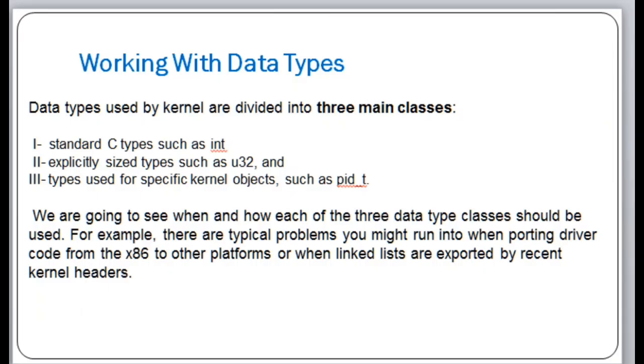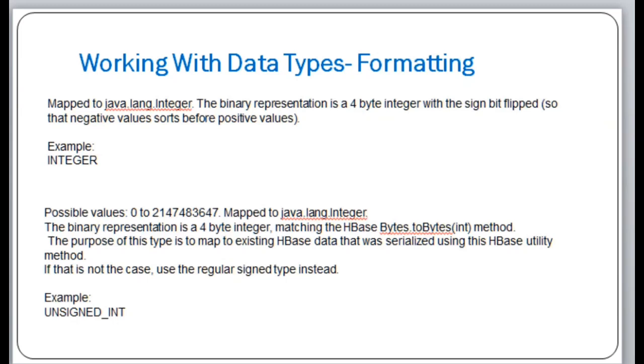And before I move on, I just want you to know that we're going to briefly cover these data types, and the conversions of these numbers here aren't too important for what you're going to be doing right now. You just want to have some foundational knowledge for them, okay? So we're going to look at formatting here, okay? So map to java.lang.Integer, the binary representation is a 4-byte integer with the sign bit flipped, okay? So we're looking at integers here, okay?